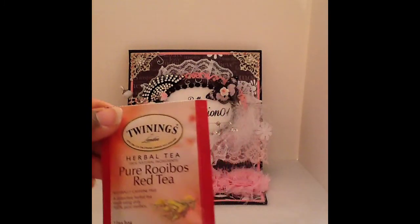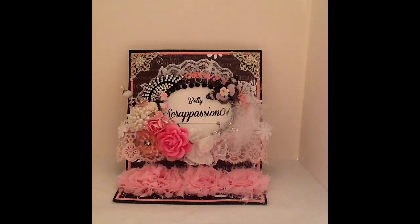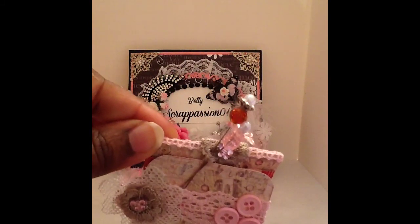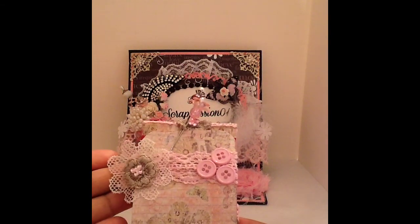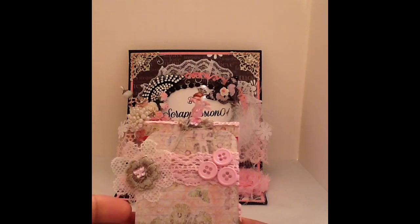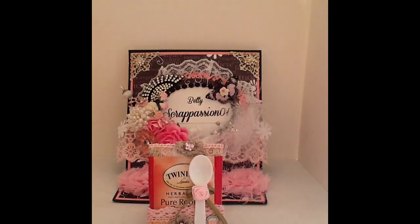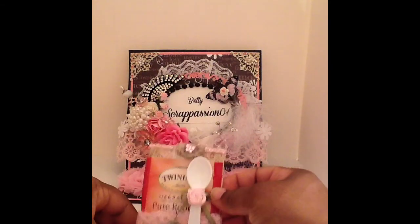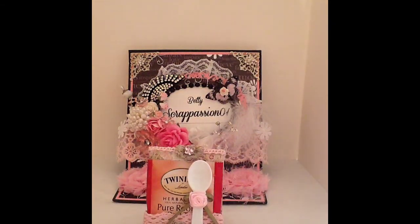She also sent me this tea, and here's the first ATC. It came like this with two stick pins — those are super cute and I love how she had the stick pins in there. So her ATC was tea themed, and I love the cute little spoon. She has some tea inside and it's like a pocket — she created a pocket and included the tea inside.